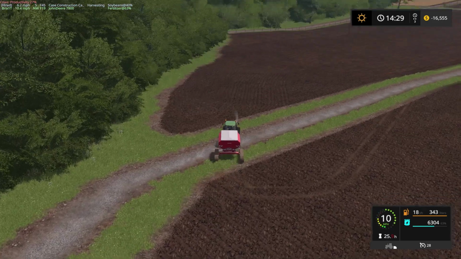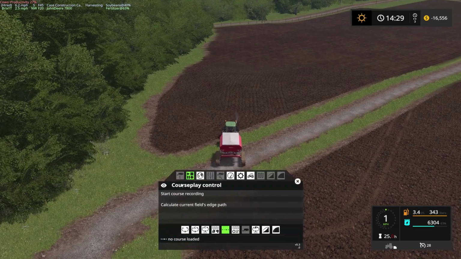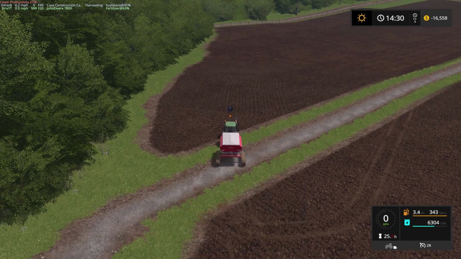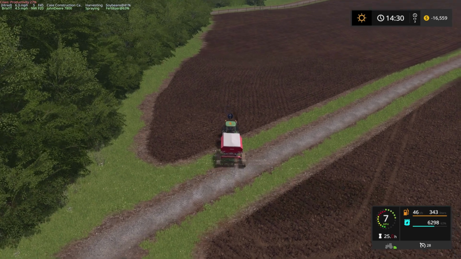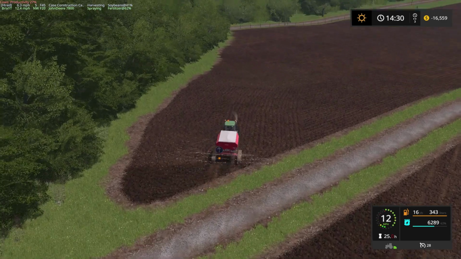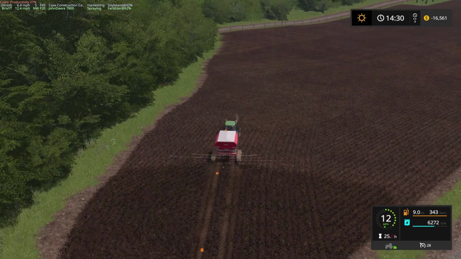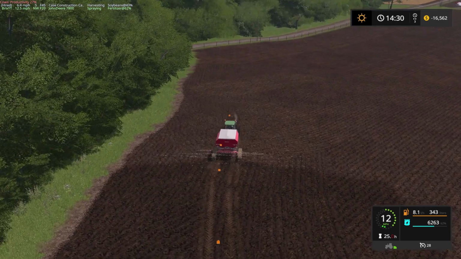Okay, so set up. We're going to do the headland, so we need to start course recording. All right, there we go. And then we just hit B. And wow, that thing is wide. Oh, this is going to be a cakewalk.